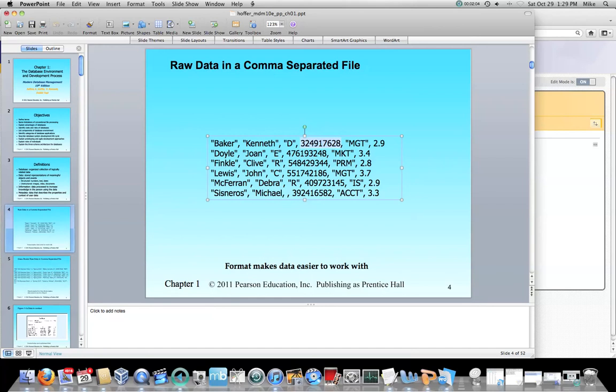The format of this makes it easier to work with, like programming software like COBOL, would need to know that the very first column, anything before the first comma, is the last name, and then the next piece of information is the first name, then the next piece of information is the middle initial. So you would have to define that. The problem is that if you have to make changes to this structure, you also have to change your program, and that was one of the problems.